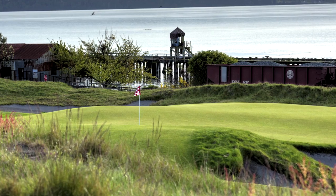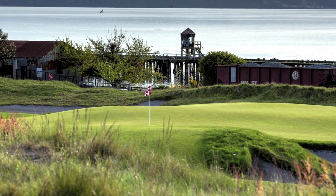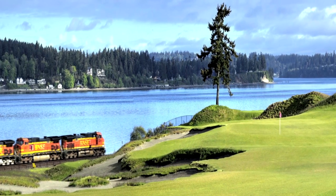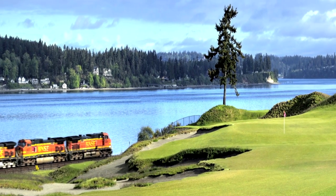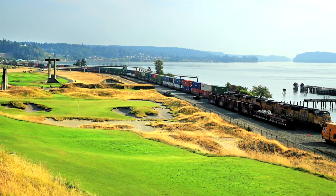So the finish after the beautiful par 3 charming hole 15 is right along the railroad tracks. You're playing right down industrial America, and that gives you this earthy sense of where you are. This is a part of the community when railroad trains go by. It's a drivable par 4 if they set the tee forward, but otherwise it's a drive and pitch to a very narrow green.